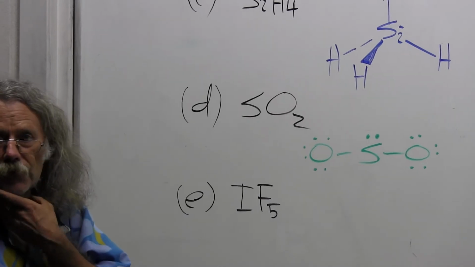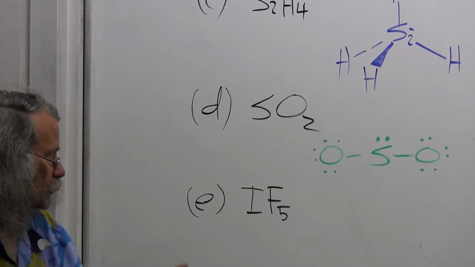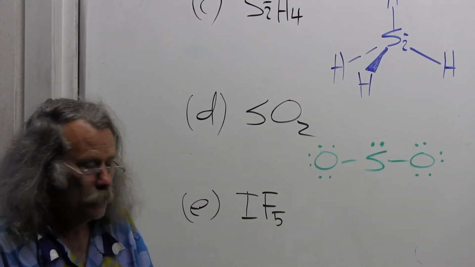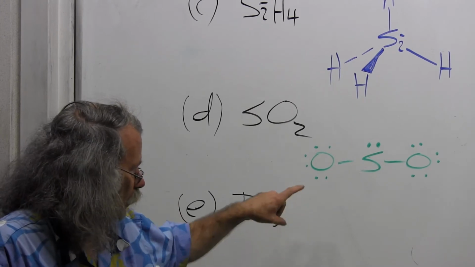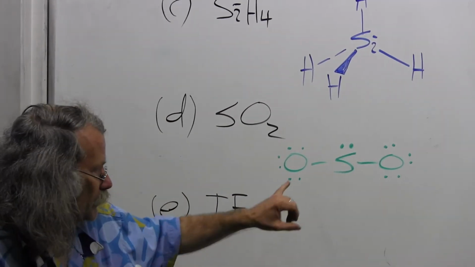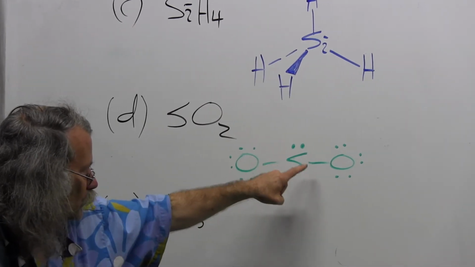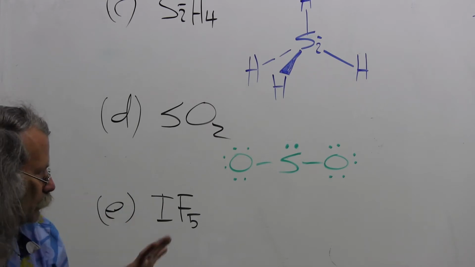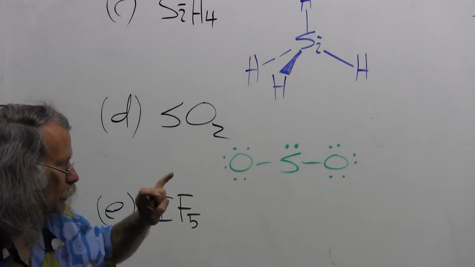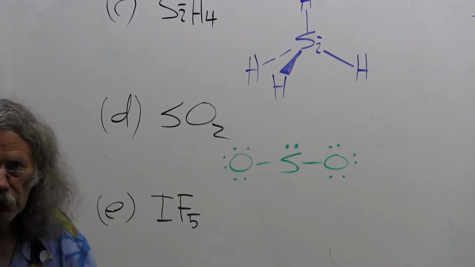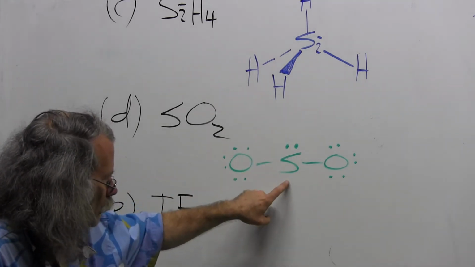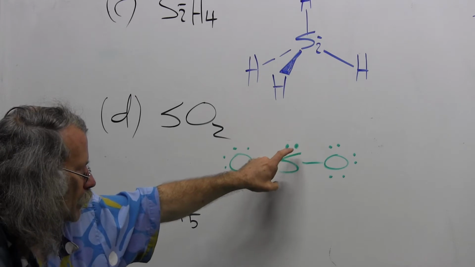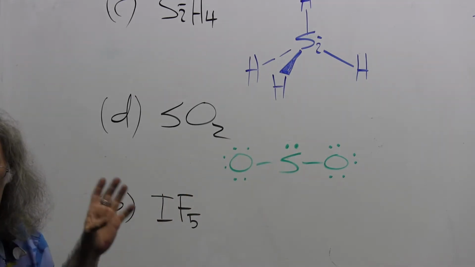Now I have to check to see if the demands of the Lewis structure, which are that each atom have its closed shell electron count, is indeed satisfied. Well, it is satisfied for the outer atoms, but the central atom, the sulfur, has 2, 4, 6 electrons, and it's too short of the required 8. The reason we follow this sequence religiously is because we're going to have to invoke multiple bonding in order to satisfy the demands of the central atom. And you never use the lone pair that was assigned to the central atom for multiple bonding purposes.